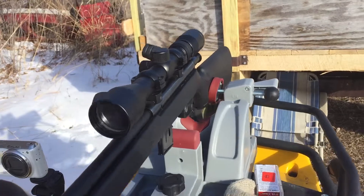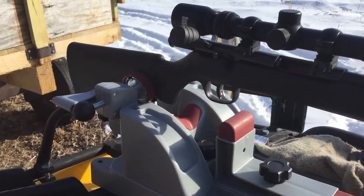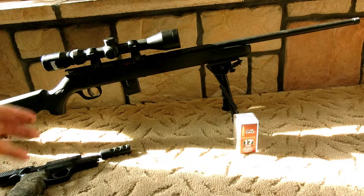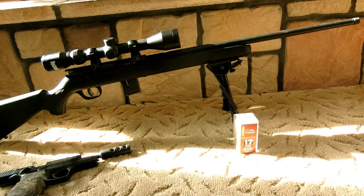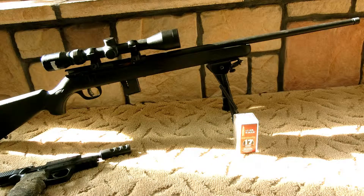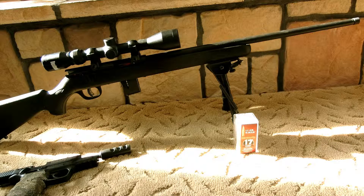It came with a 5-round magazine; I got a 10-round magazine, and the 10-round magazine feeds kind of funny — you have to wiggle it and then it feeds. Whereas my 5-round magazine does not have that problem. The trigger is adjustable from what I understand. Testing the trigger breaking point, you bring in the small AccuTrigger and it's about a 3-pound trigger — just crisp, moves about a millimeter. I don't adjust it; I think it's already set. It's about 2.5 to 3 pounds — pretty light in stock condition.